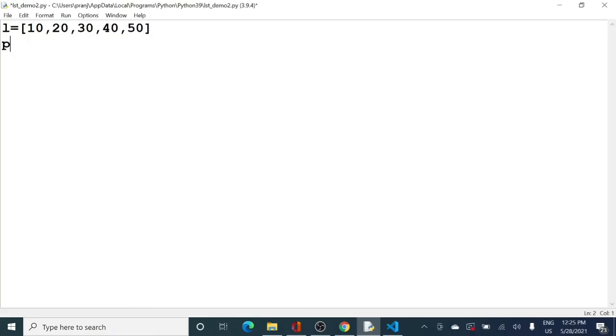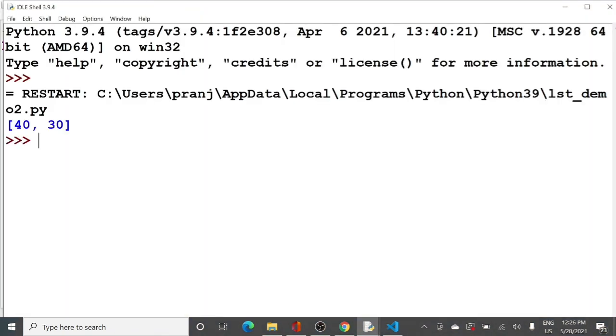So here what I want is to print my list in the reverse order and I want the value 40 and 30 to get printed. So I will be giving the start value as the index of 40. So that will be 0, 1, 2 and 3, right? So 3 separated by 1 because I want it to go till index number 2 and the step value as -1 because I want to decrease the index by 1. Let us see what we are getting. So here we are getting the list as 40 and 30 just as we have seen in our slides.